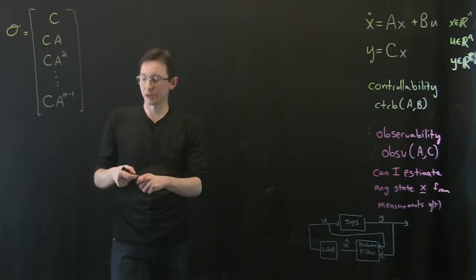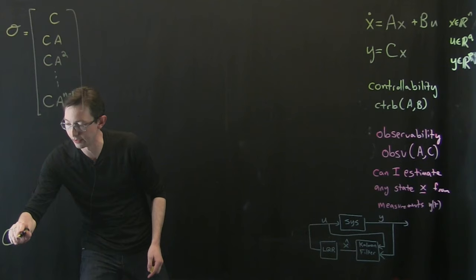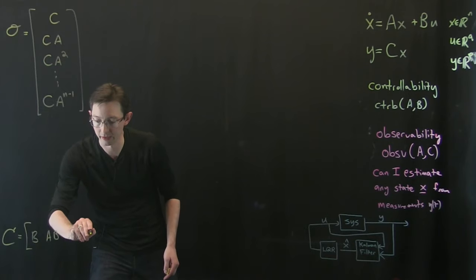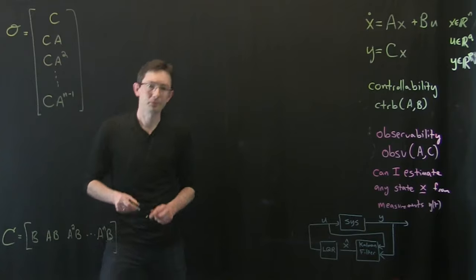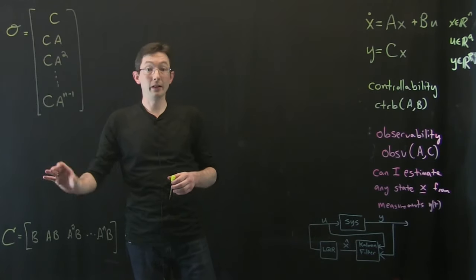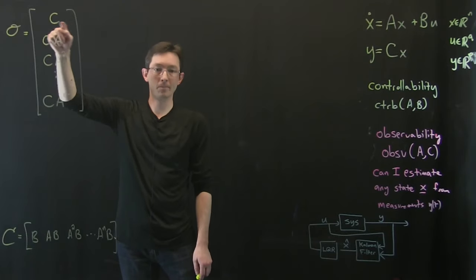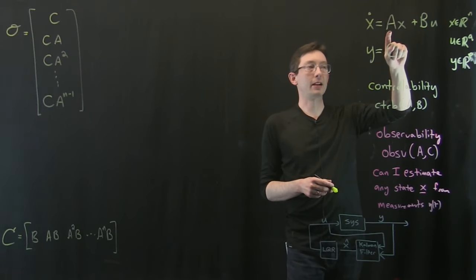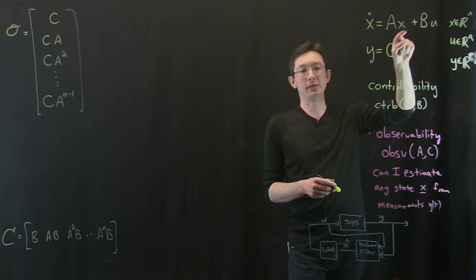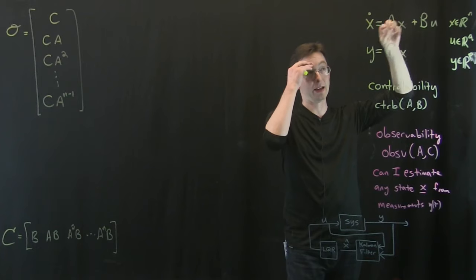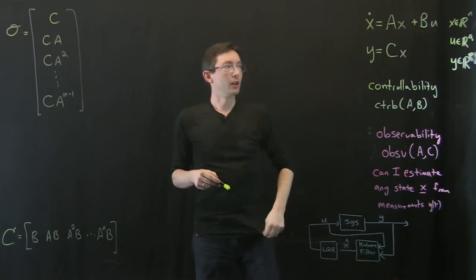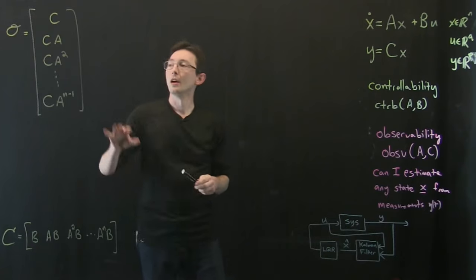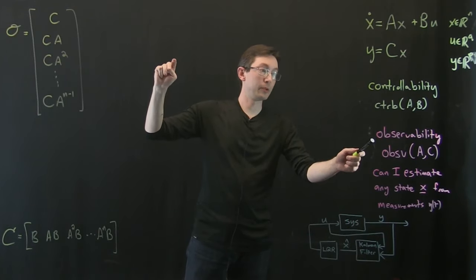where N is the dimension of my full state. Okay, so you'll notice, and I'm just going to write down here so you remember, the controllability matrix, C, was B, AB, A squared B, dot, dot, dot, A to the N minus 1 B. And so these are starting to look very similar, except now this is kind of the transposed version of this. If I, for example, wrote down a system X dot equals A transpose X plus C transpose Y, and U equals B transpose X, you would get some kind of duality between these. So I'll let you work that out. But you have basically the same linear algebra for observability as you do for controllability.